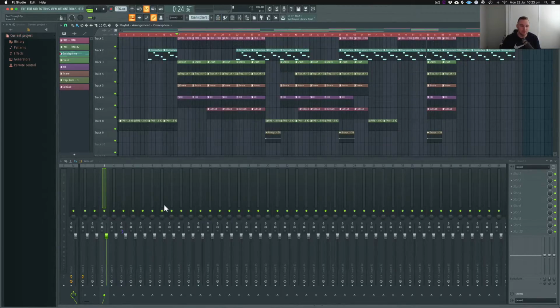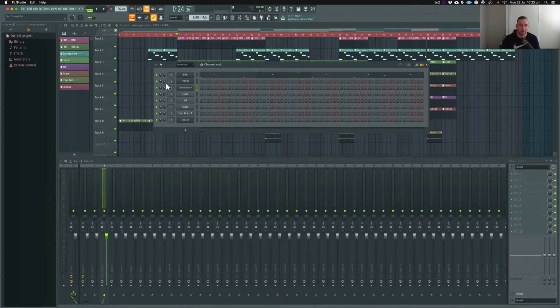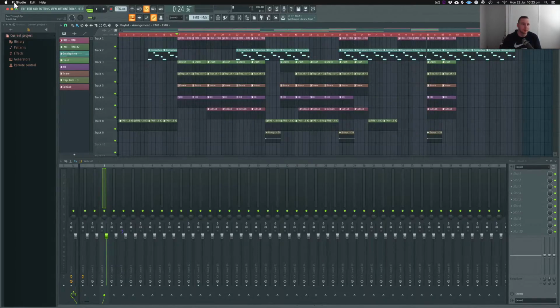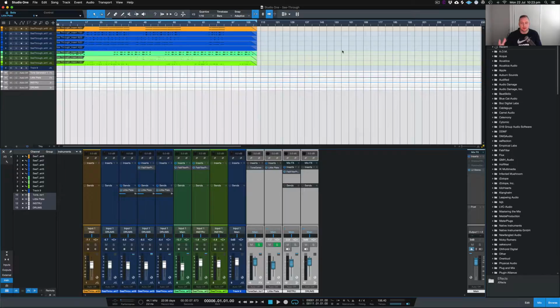Okay, so all I've done here, just so you know how to export it as well, is I've put each track on its own mixer channel. So when you export, they all go on their own individual mixer channels, so you can get that all working together. So it lines up with 8 channels. So I've got 8 sounds basically in this particular mix, not a whole lot of elements happening. So let's close out of FL Studio and we'll go into Studio One, which you now see on the screen.